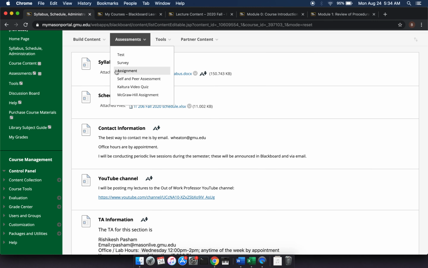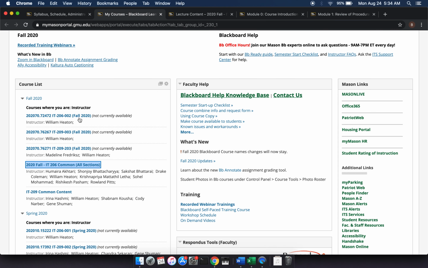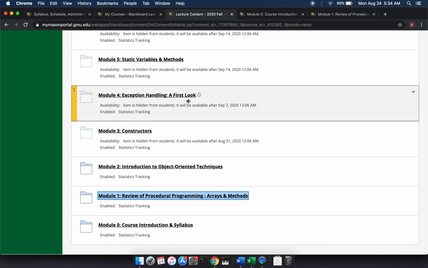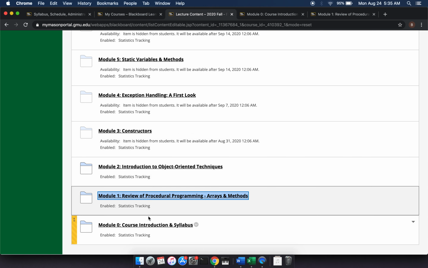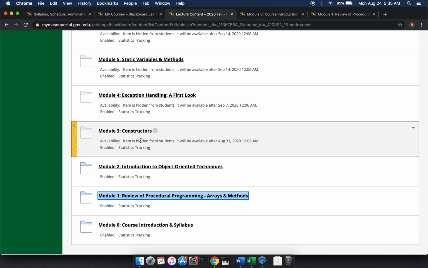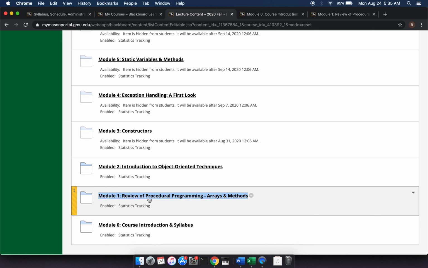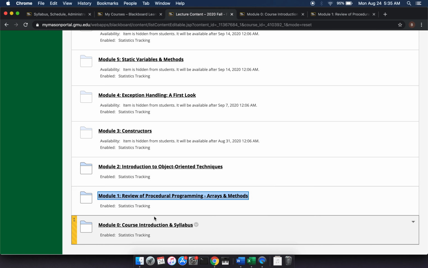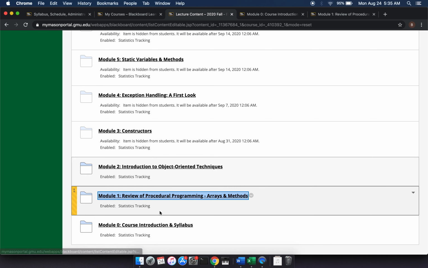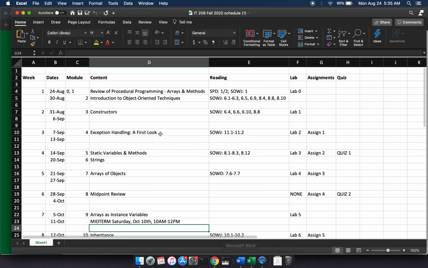Now, if I go over to the common course, remember I said there were 2 courses. This is the course for my section, and then there's the common course. Now I'm over here in the common course, and you'll see a list of all the modules. You're probably not going to be able to see all of these, because as students, some of this stuff's going to be hidden from you, but you should be able to see modules 0, 1, and 2. For this week, you need to be looking at the information in these first 3 modules. If I go back to my schedule, you'll see modules 0, 1 and 2 right there. So that's what we're covering this week.